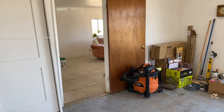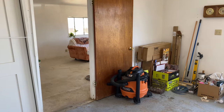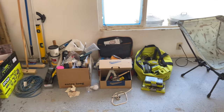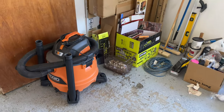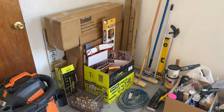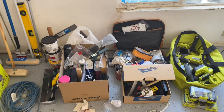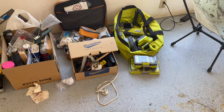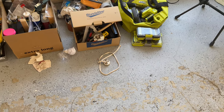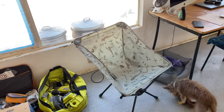Moving over to the next side of the room, I have a door to the living room. This is eventually going to become a cased opening, but for now, I still have a door here. This corner is a little bit of a source of stress. I would love for this to be more organized, but it's as organized as I can make it. I've got all of my boxes and tools and whatnot, and I'm just trying to stay organized without building shelves or anything. So far, so good. It's all right, but could be better. And I really would love to have some sort of shop or storage unit outside, but so far, we do not have that.